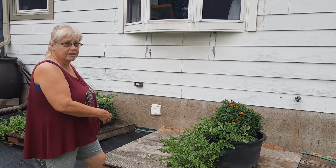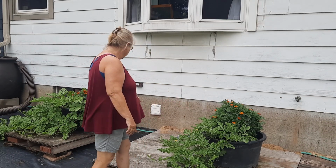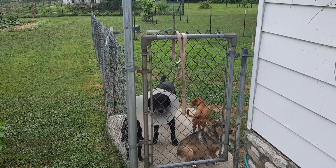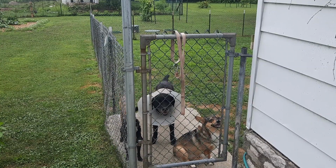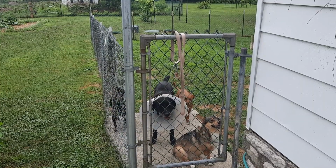I wanted to fill this space up with something, so here I have some cantaloupe and some watermelon for this year. Then of course down here, two of the dogs are mine and the other two are my grand puppies. What you guys doing, huh?